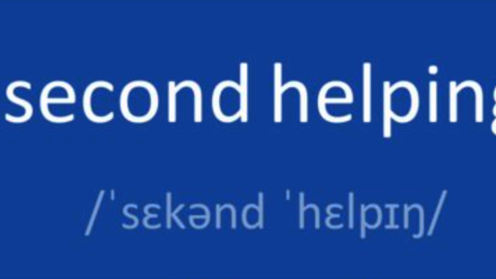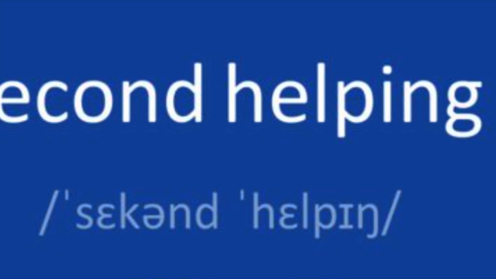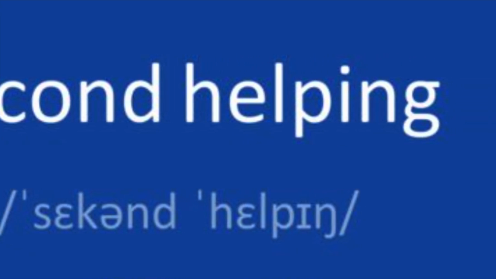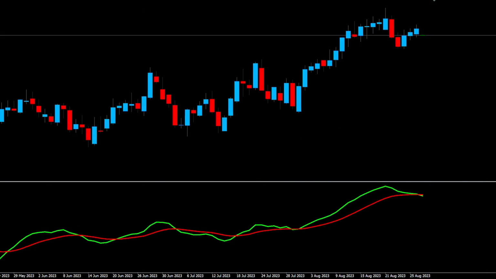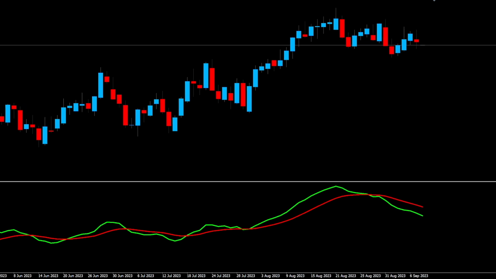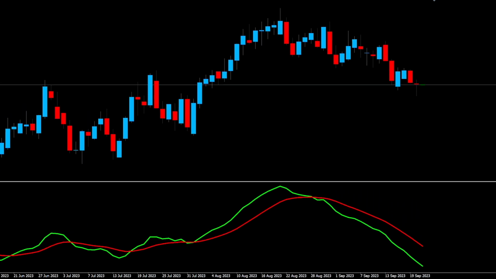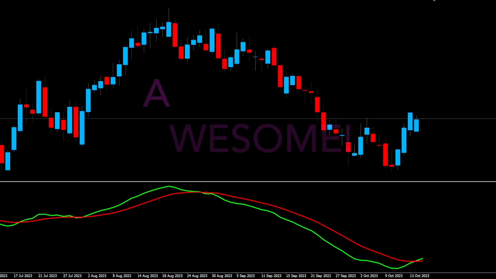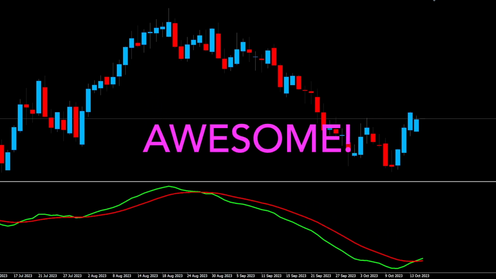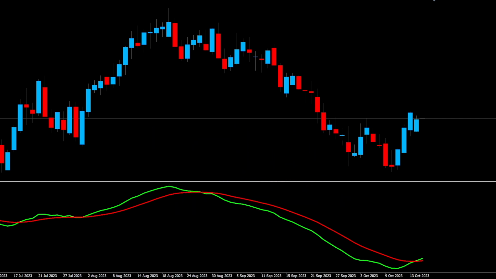We enjoyed running the analysis on the Euro-New Zealand dollar with the last analysis, so we thought, why not have a second helping of goodness to see how this does? We'll pick it up right here with this first short signal. This first trade is awesome and quite saucy. Lots of profit here. Now the long.